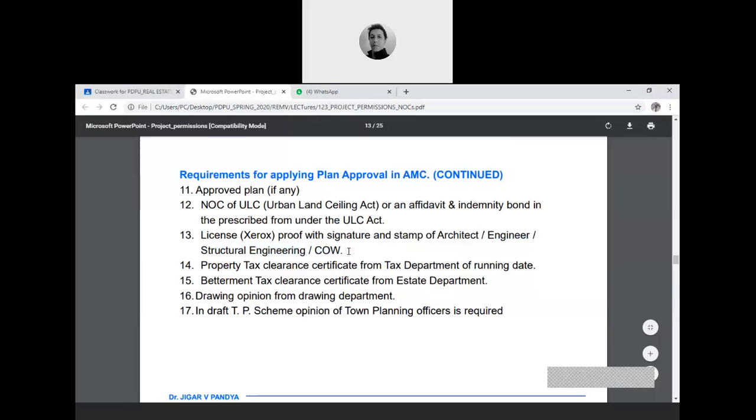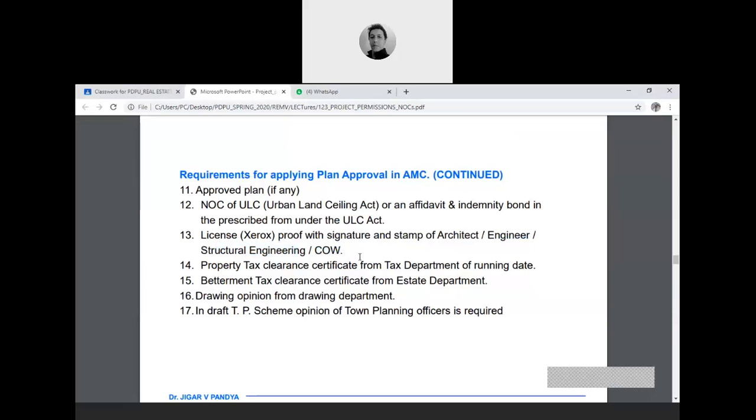Clerk of work is a person who is more like a civil engineer on the construction side, who looks after everything from the safety point of view to ensuring that the construction is happening as per the drawings. So these four people are required, and they have to register themselves in the municipal corporation office. So these are the licenses that are issued. Even if you are a qualified architect or engineer, if you do not have the license to practice in the corporation, you cannot be part of a certain project.